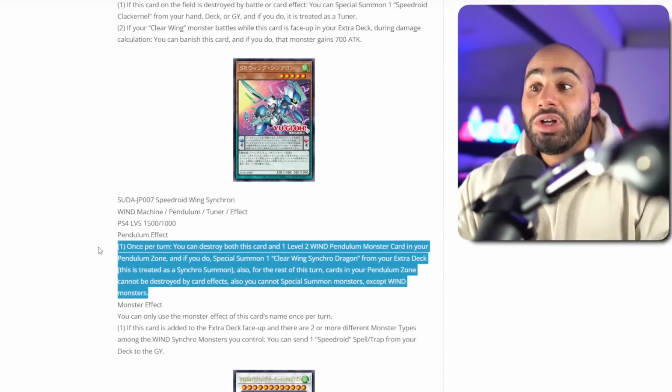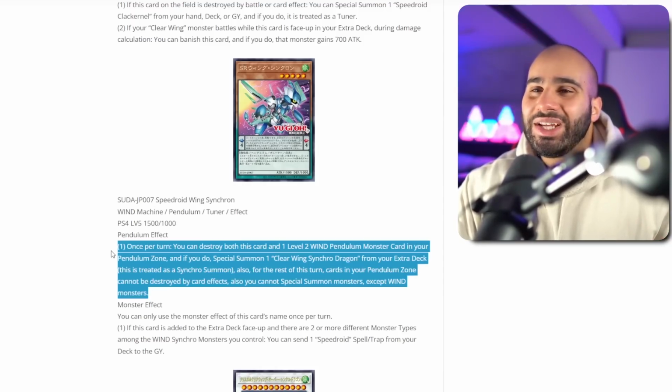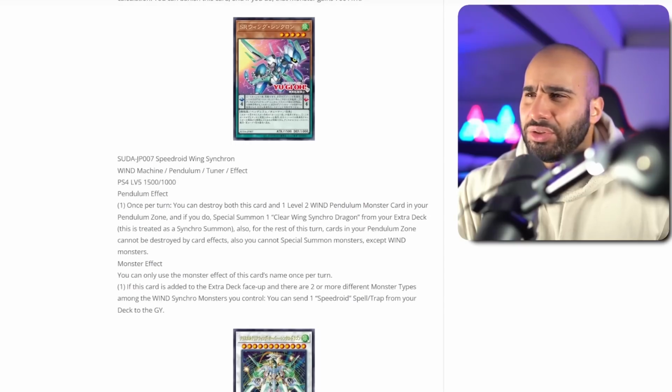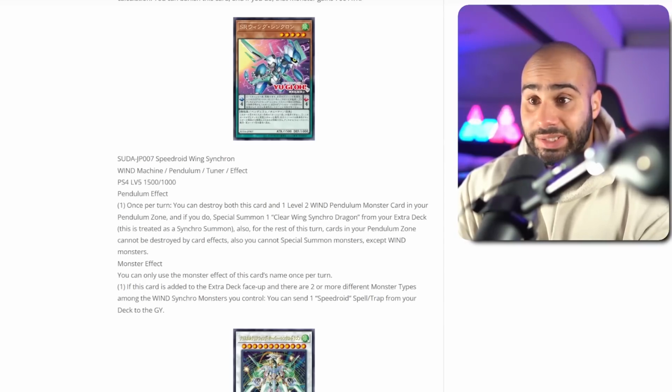That's pretty nice. It would have been so broken if they could unban Baron just for this, or like errata it so that it needs Wind monsters. And then it would actually be insane in Speedroid, my god. But it's not like this deck desperately needs it, because it has Crystal Wing Synchro that kind of behaves like Baron for Nibiru. And I think there are other ways of beating Nibiru. There's a bunch of Clear Wings out there, and one of them can negate monster effects, Crystal Clear Wing Synchro Dragon.